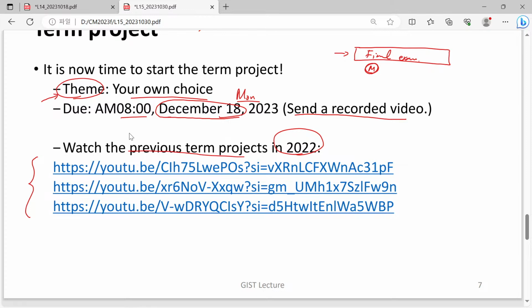So for example, if you are coming from a circuit design lab, then maybe you can try to do some circuit related jobs, and I can assist you. And if you are coming from, for example, material science, then maybe you are more related with the properties of a material instead of this transport one.